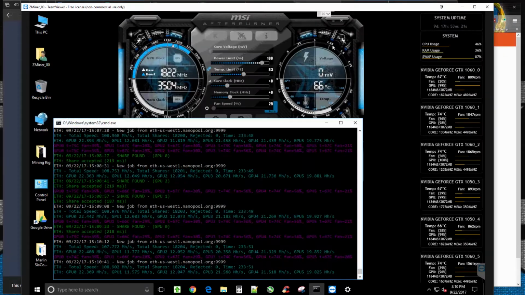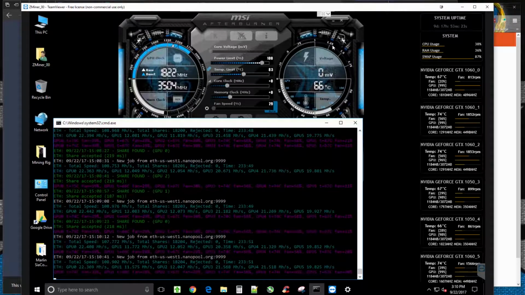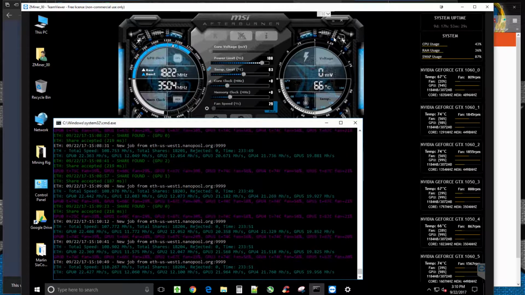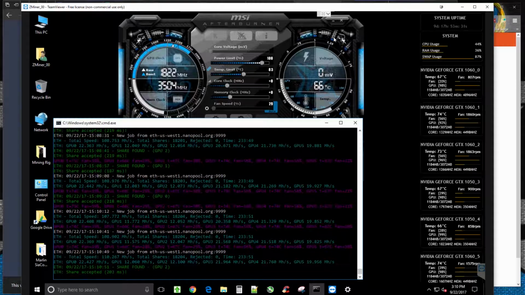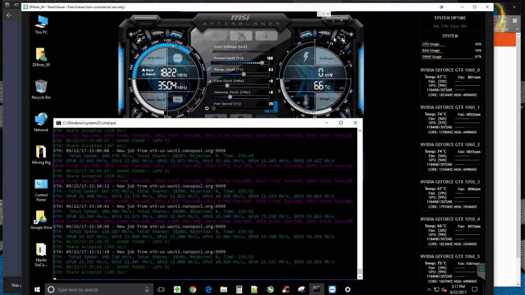And the next step is to run the actual mining software again. And this is going to vary depending on the GPUs you're using. But for example, if you are running GTX 1060s, stock configuration is probably going to give you around 18 megahash per second. And so if you see your collection of GPUs giving you that rate, then you're in good shape. Now, I'm going to tweak mine and get them to go a bit higher, but at least you know that everything's working properly at that point.